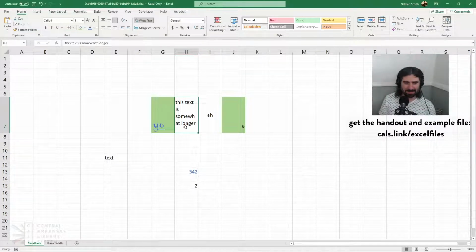That can be really, really useful if you have a longer sentence that you need to fit in, or if you've got a list of books that have long titles or things like that. When horizontal space is at a premium, as it sometimes is, you can use this to use your vertical space instead. And that can be really, really helpful.